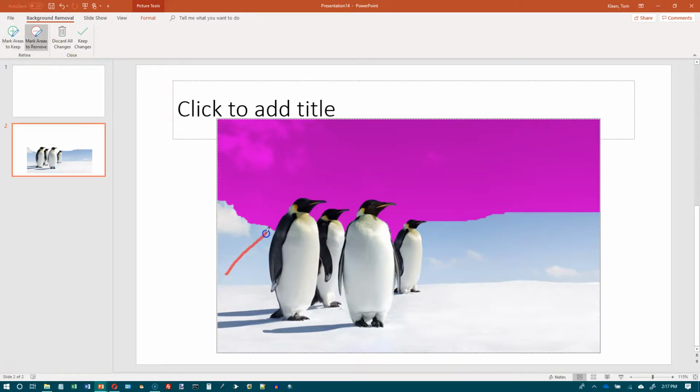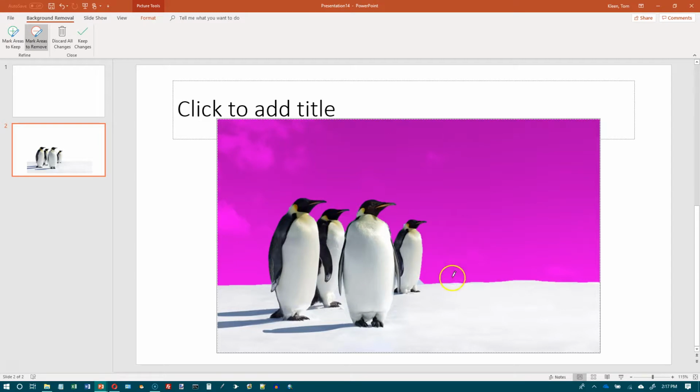Let's go from here to here and see what we can get. And let's try going from here to here and see what we can get. Okay, so we got rid of the sky. We got penguins standing on solid snow here. We could keep them, but I'd rather have everything visible here so you can see the full rectangle and some of the other stuff we're going to do.